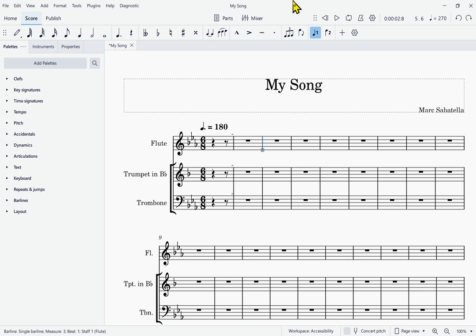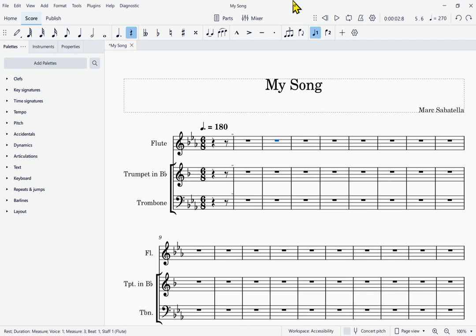Bar line single bar line, measure 3 beat 1. So now we've reached a bar line going into measure 3. Hit Alt-Right again. Rest measure, measure 3 beat 1. Measure 3 just has a rest, and it's nothing but rest from here on out, right? Because we just created this score. So it's nothing but rests and bar lines. So now I'm ready to go back to the beginning and start entering some notes here.